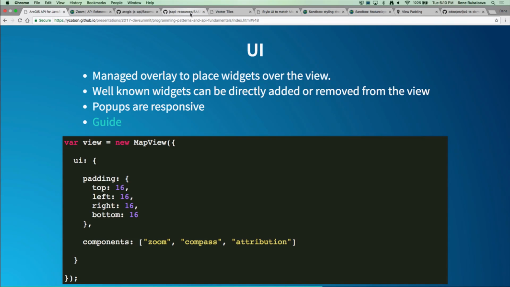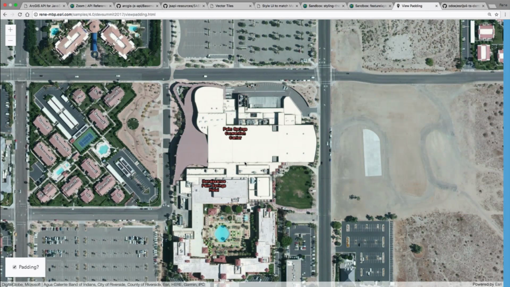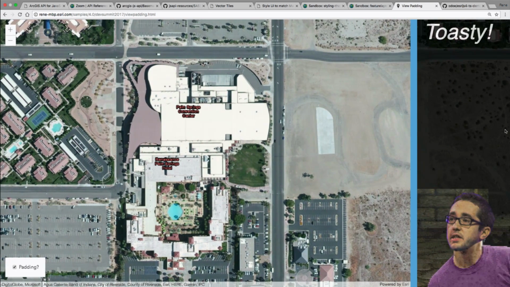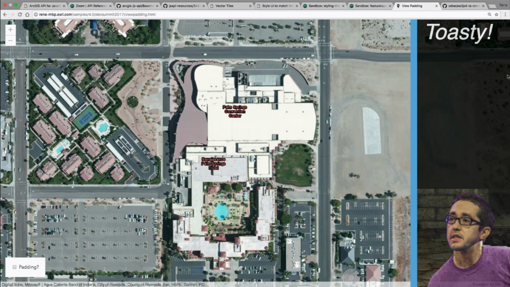And you can see a nice sample of that, if I can find it here. Here we go. So here's the convention center. We see the convention center nice and centered here. If I wanted to open up a side panel for some reason during my application, I can open my side panel and the whole convention center is going to move to the side and it'll move right back. If you turn off that padding, and let's say for example you don't apply any view padding at that point, with the panel you can see that the map does not move. So you can see what that difference is when you start moving the map around. If you use the view padding, it's going to keep the center of your map at all times.